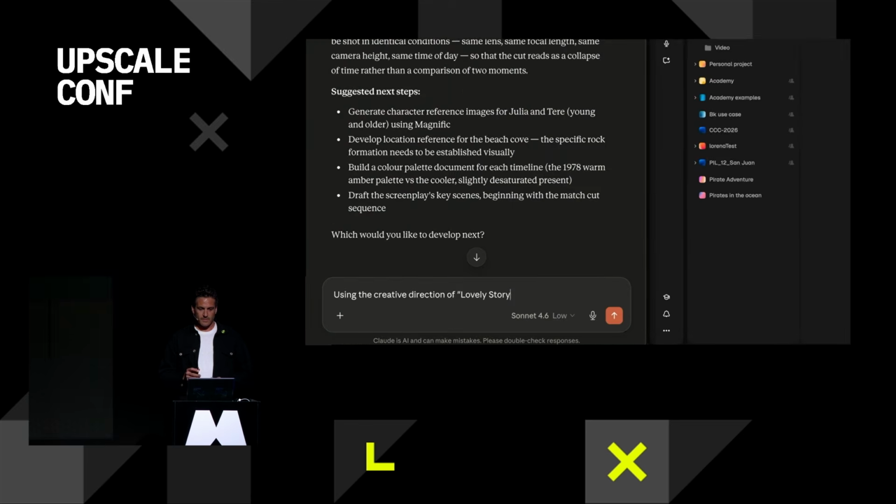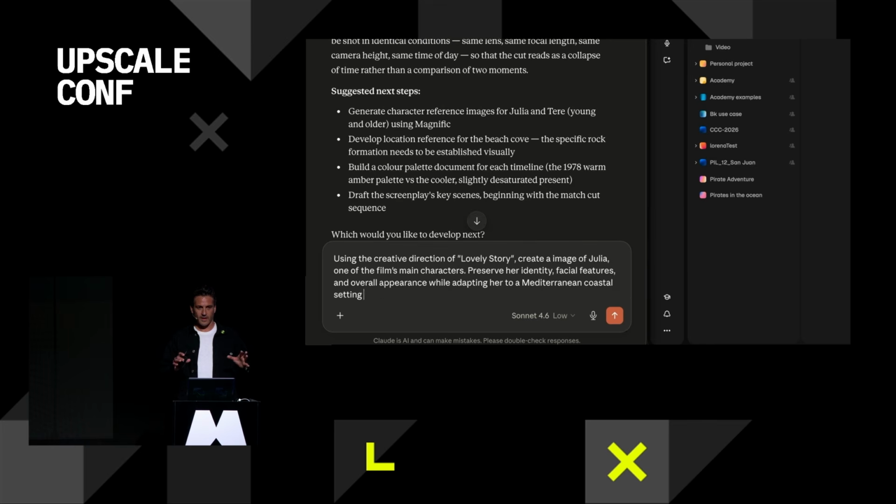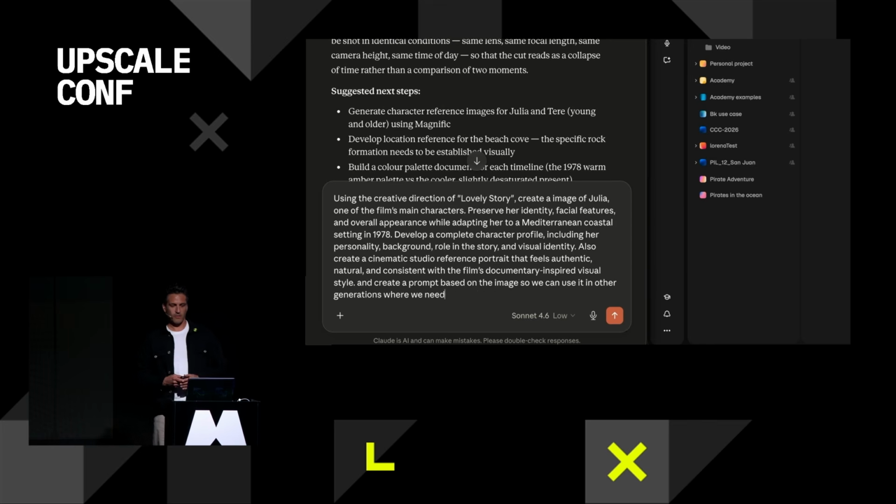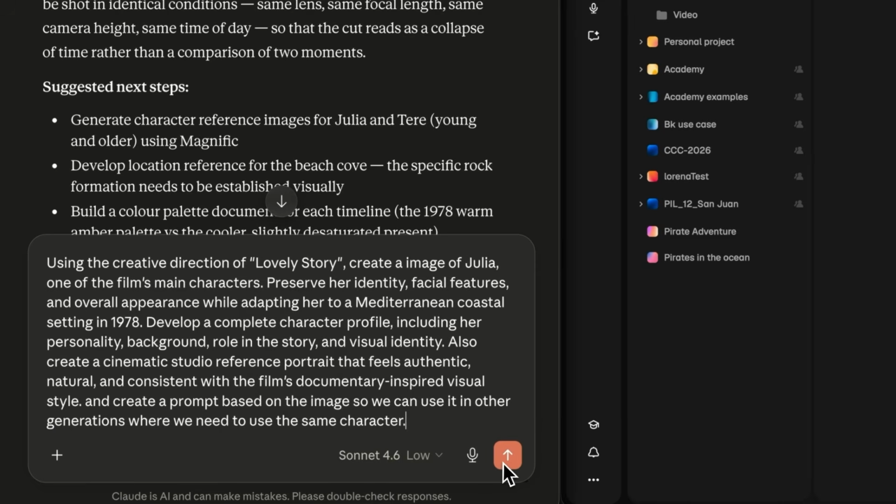Next up, I want to start creating the first picture. I want to start creating these characters. So I'm asking for the first person, whose name is Julia, and we need her in 2 different versions. We need her in a young version and an older version. I'll show you how that's going to look.